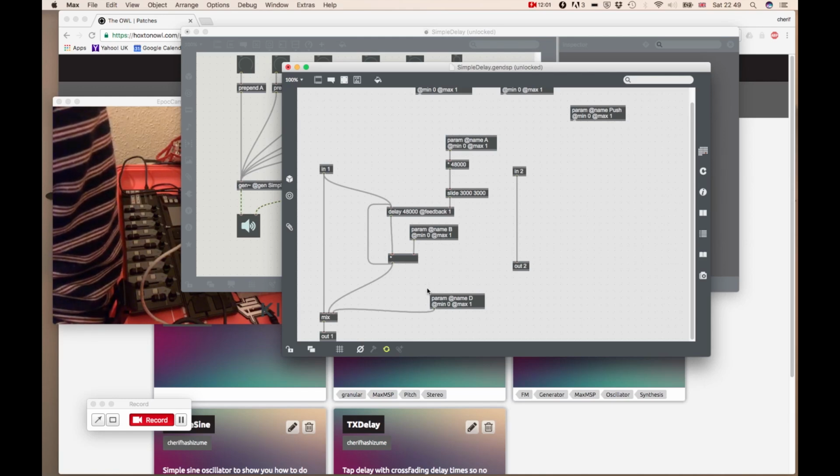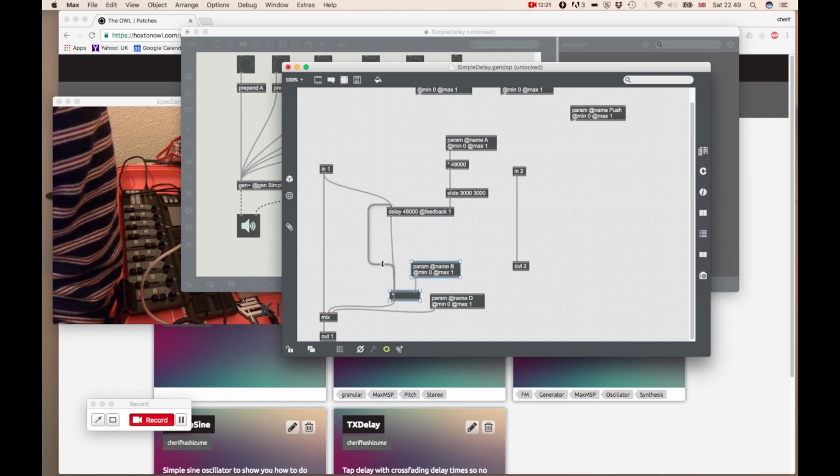What we can do is to insert a low pass filter between your feedback control and your delay. So let's move this down a little bit, and then we're going to insert a low pass filter here.